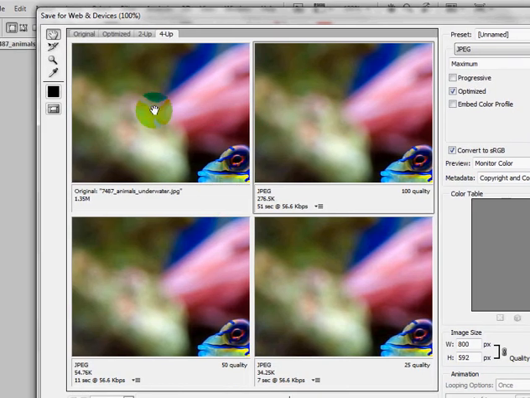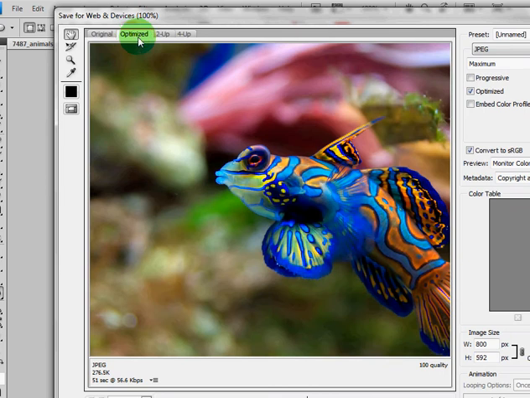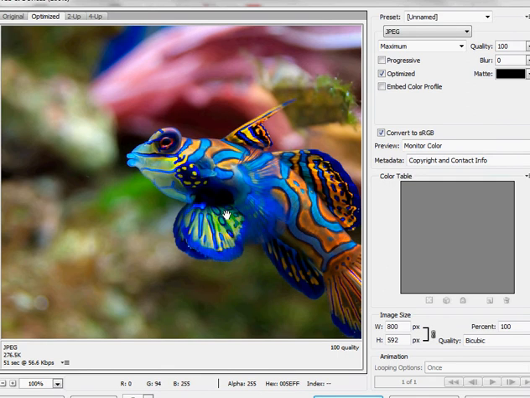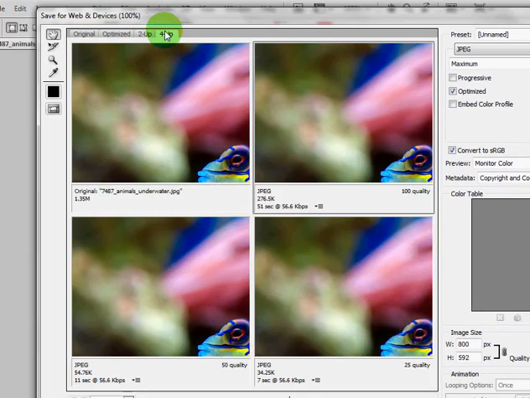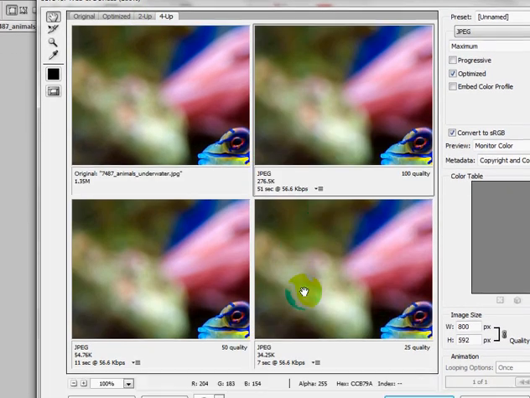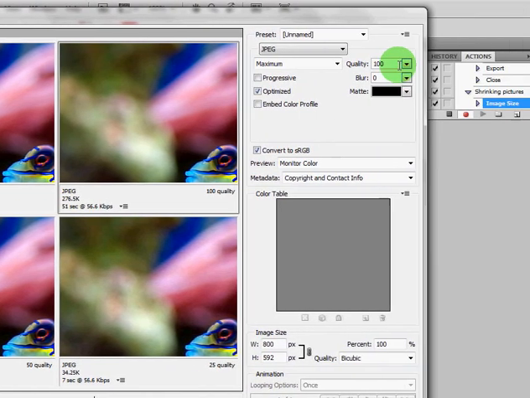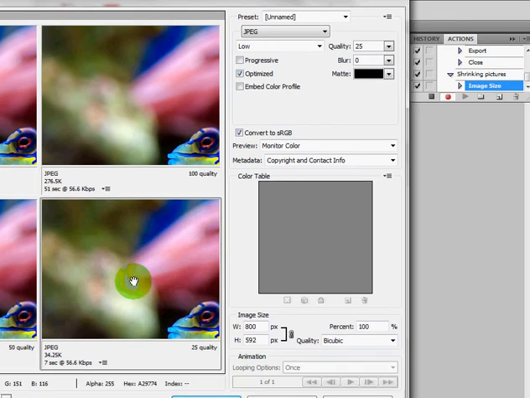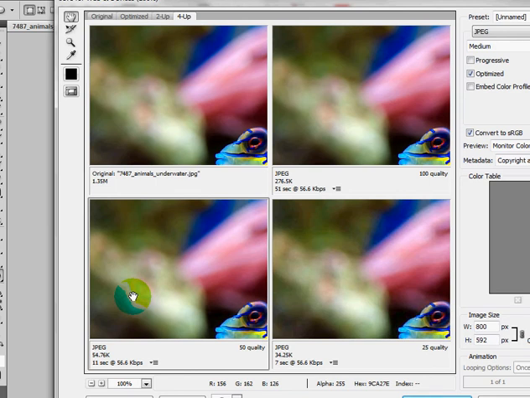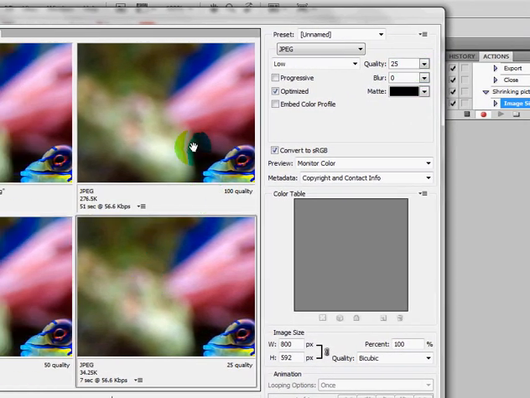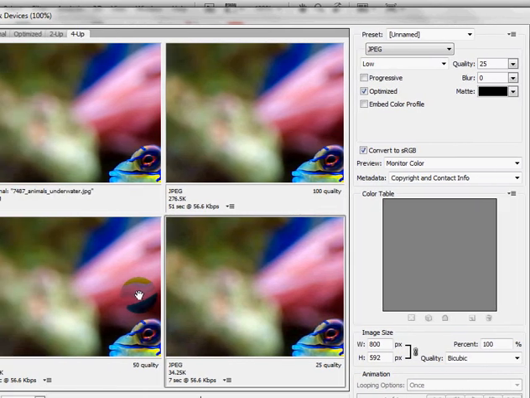This is one view where it shows different versions of the same picture, or it may be under Optimized. Optimized just shows one version of the picture, and 2 up and 4 up show different pictures so I can compare them. Like, this is the original. Maybe on this one I want to see what the quality looks like at 100, and then on this one I want to compare it to 25, and then on this one it's comparing it to 50 here. You can see the number changes for each time I click on one of these.